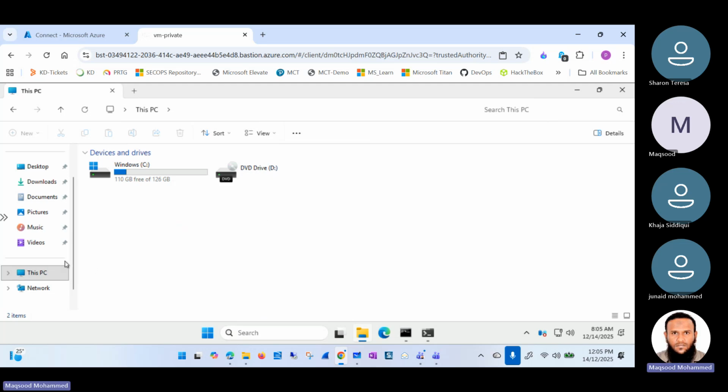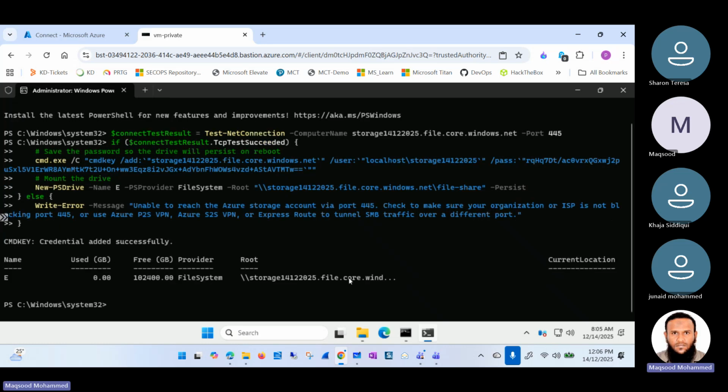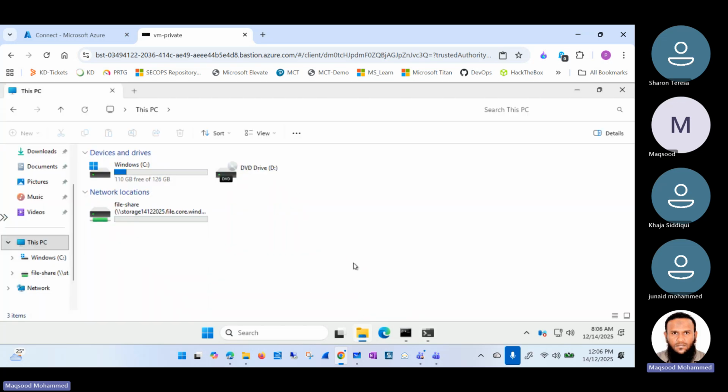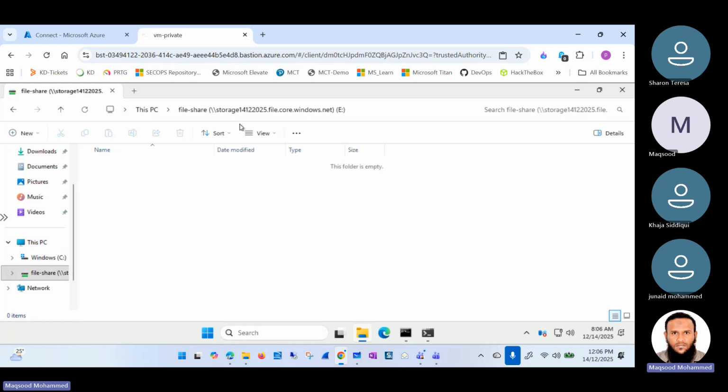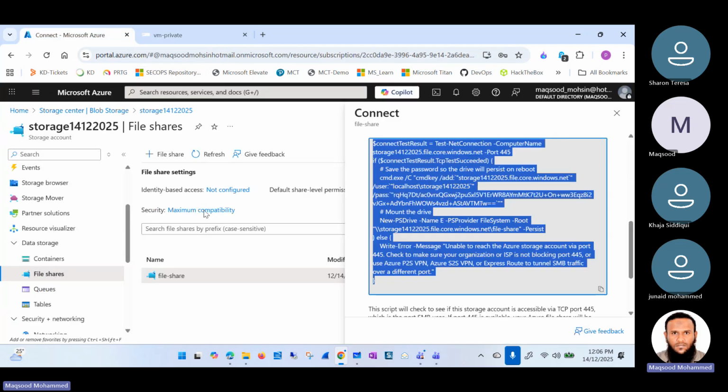I don't know what happened. Do we have any error here? Now it is connected. Okay, so we got the drive mapped. This is your storage. Now you're able to access your storage from the Windows server. And we are doing this over the service endpoint. That means we are not accessing the storage over the internet. We have restricted access to the storage only to this particular virtual network.